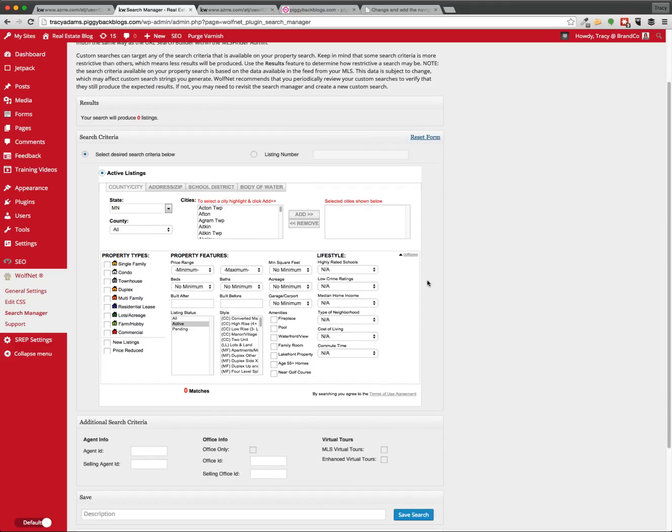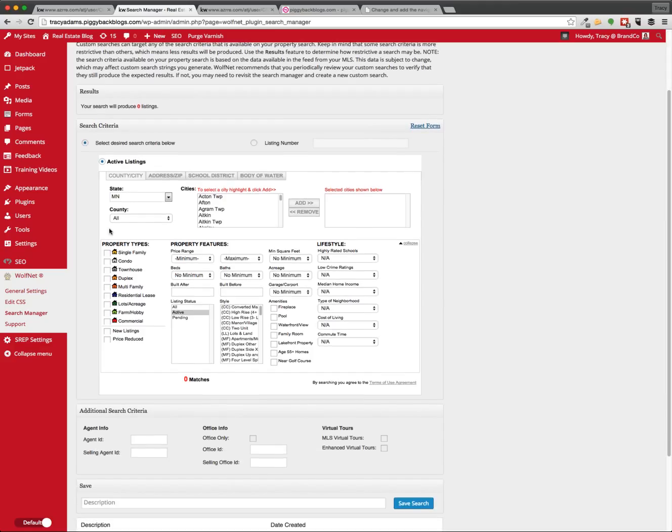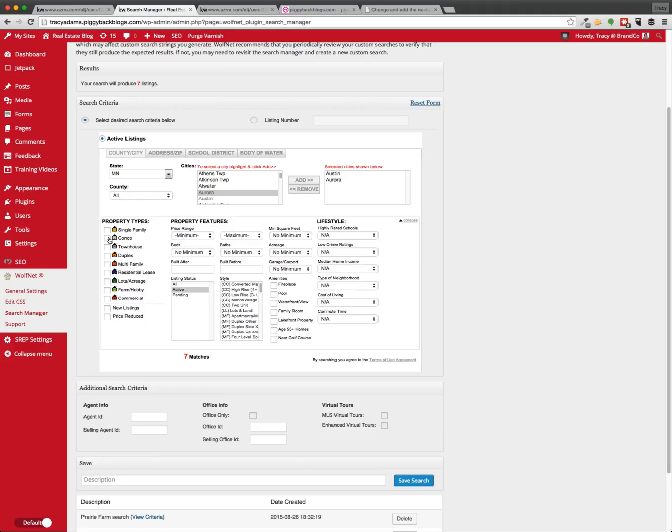So in here, you're going to want to select any of the property searches that you want to grab. Let's say I'm going to do a search of Austin and Aurora, just because I like the names. And I'm only going to do condo searches of 500,000 and up.